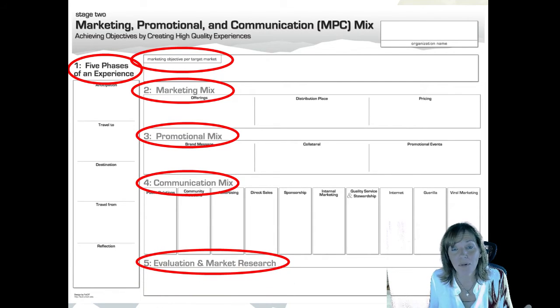The last step of the process related to the marketing, promotional, and communication mix, as Chapter 9 introduces, is the focus toward evaluation and future market research. We will need to make recommendations of how we're going to evaluate if all of these decisions were effective. We oftentimes in marketing, and it's been our own fault over time, tactically do a bunch of stuff, but we don't necessarily hold ourselves accountable to all those tactical actions and learn from each one of those decisions. Did it make sense to be in the coupon book?